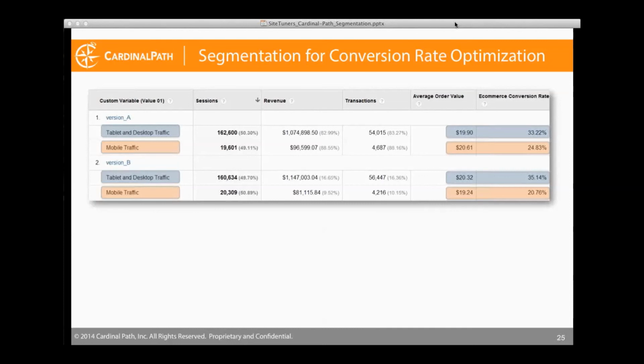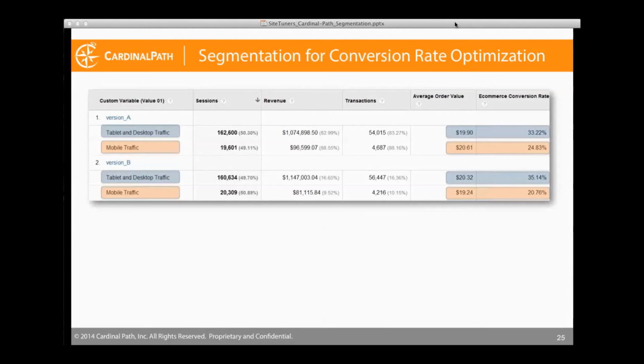And if we start to look at our different segments, what you often find is that different segments tend to prefer different things. So in this particular case, while we may get ourselves a conversion rate increase by moving on and saying we've run a very successful holistic A/B test, we could segment this a little further. What we're looking at here is the application of a mobile versus tablet and desktop custom segment inside Google Analytics, the same exact one that we saw earlier in this webinar.